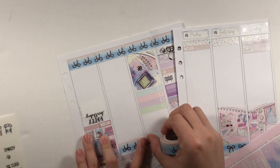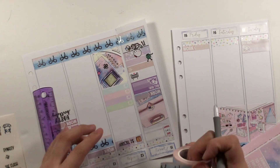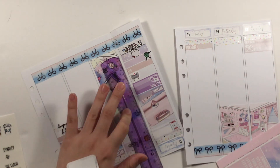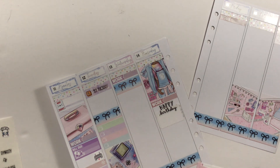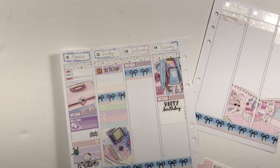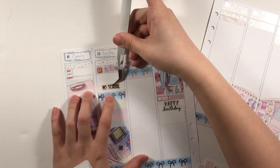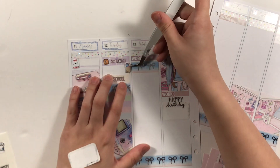Now I have a bunch of half boxes and I'm putting down the washi from the bottom washi. I like to layer it to add more decoration and use more space in my spread so everything comes together as one cohesive spread. Here I'm using a washi strip to mark down that I had no school — these scripts are actually in my shop and you can customize them to say whatever you want.